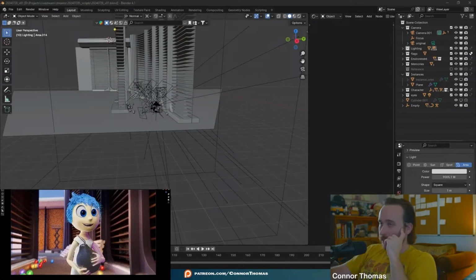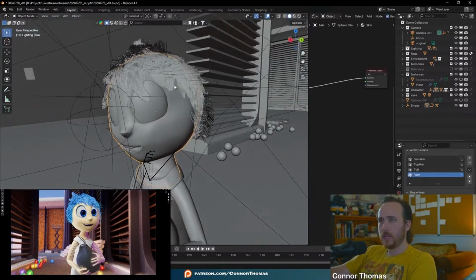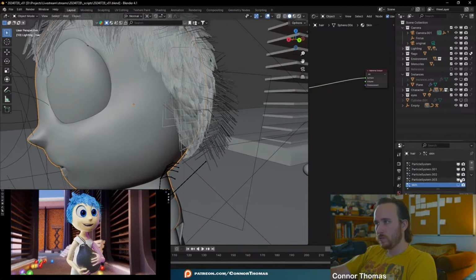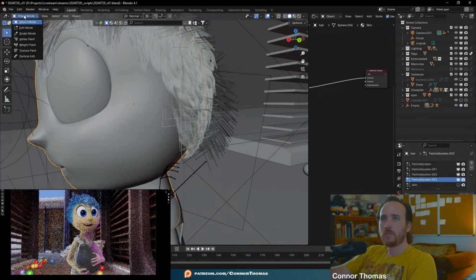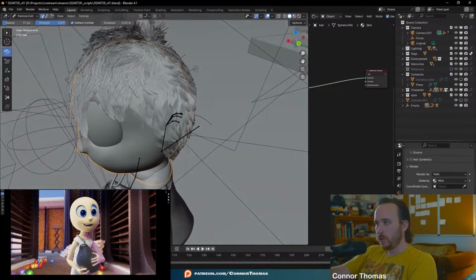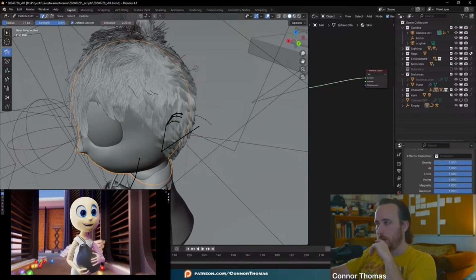You know, I don't like these hairs. Not a fan. So we're going to make some adjustments to that. It's these hairs specifically here. Which ones are you? Are you this last one? You are. So if you select this, you can go into particle edit mode. Oh, interesting. Oh, because those are all children, aren't they? I feel like it's not smooth enough. It feels too low poly.